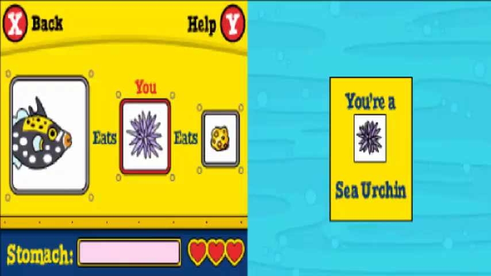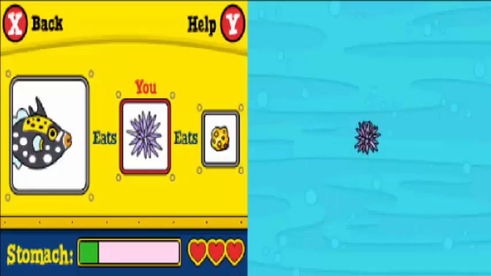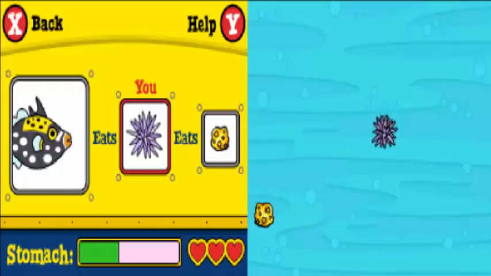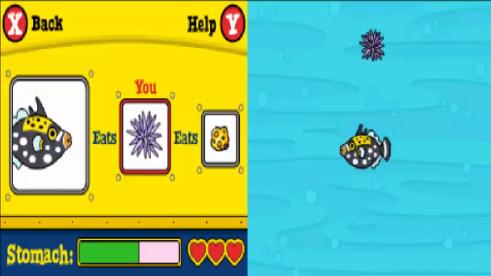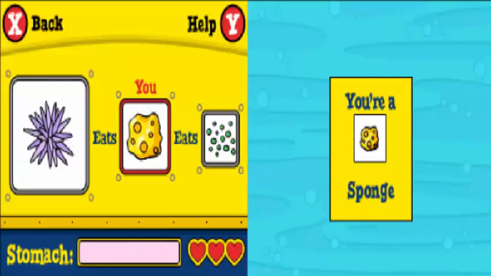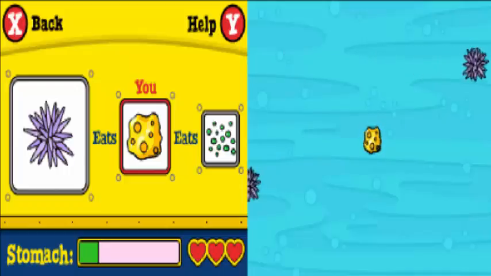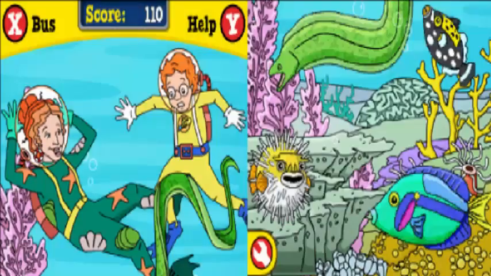You survived! Now you're a sea urchin, the next animal in the food chain. Eat all of the sponge. Watch out for the clown triggerfish. Here's the last animal in the food chain. You're a sponge. Eat all of the plankton. Watch out for the sea urchin. You won! You earned 15 points!